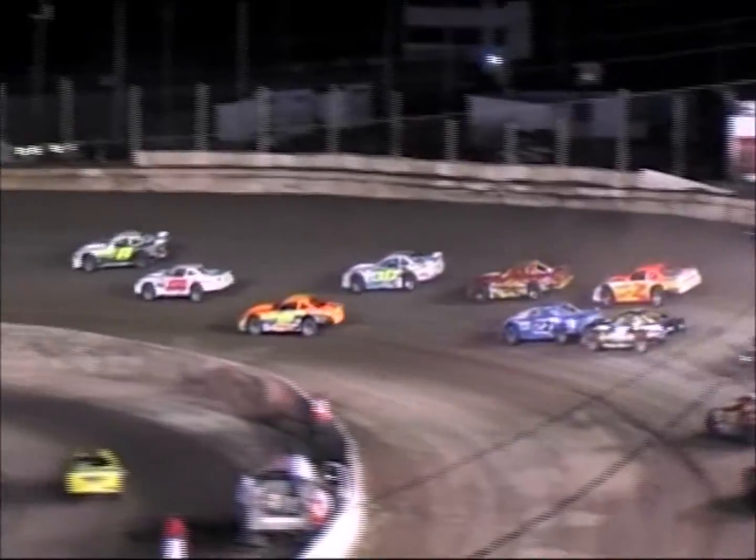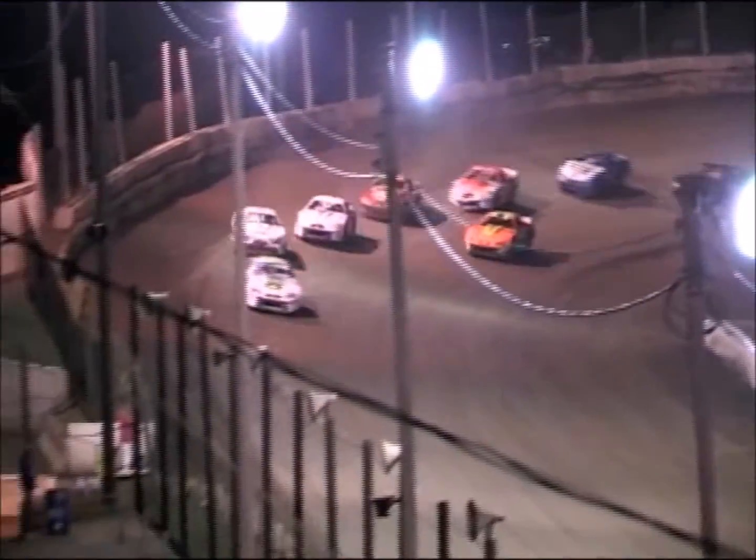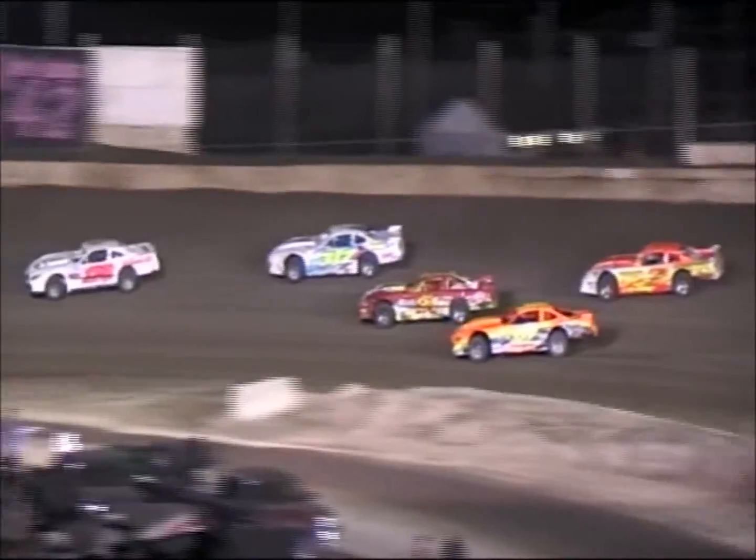Corbin up on the outside will take the number 1 position down the back straightaway. Jay Casey working down on the inside, he currently rides in 4th. He'll have his hands full now as the Melonville Missile converges on him. Robbie Speed back up in the top 5 as he works on Jay Casey here on the front straightaway. Speed will make the pass on Casey. Casey backslides to 5th, and now he sees Yetman here.